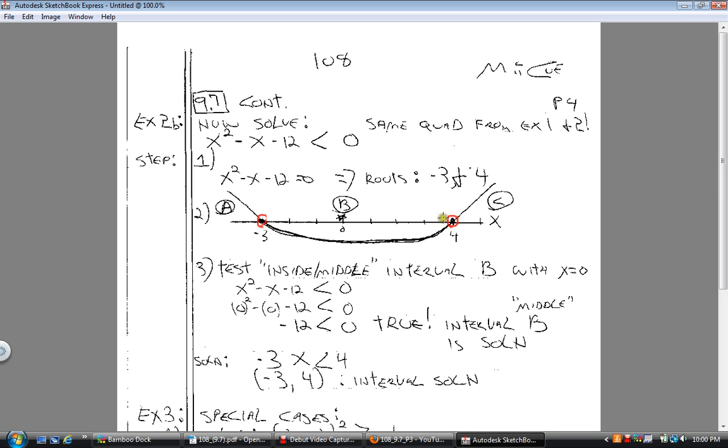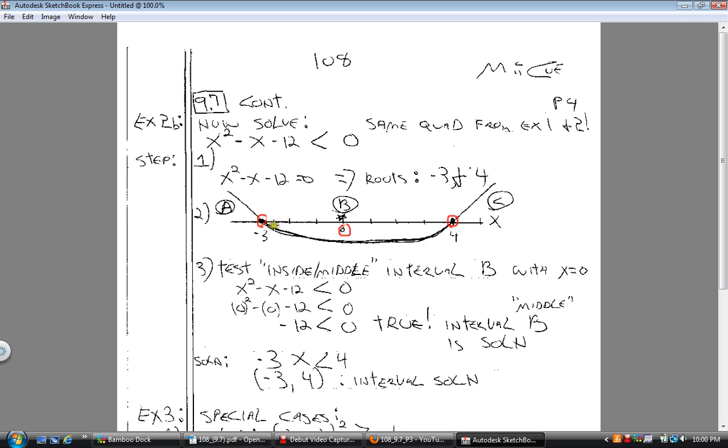And now the question is, can we figure out which interval? And don't forget, we're going to test for b, because that's the middle one, and we're going to try to use x equals 0, because that is the easiest one to stick into the quadratic equation and find a value for it. Now usually when x equals 0, it's in the middle, the b interval, but not always, so double check that.